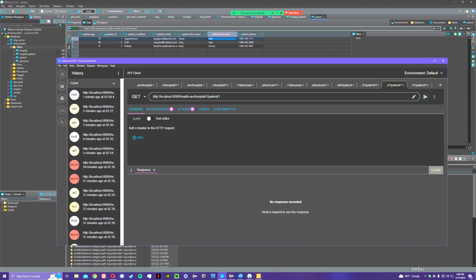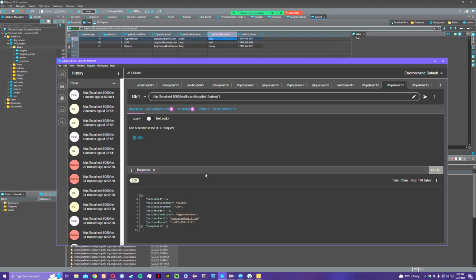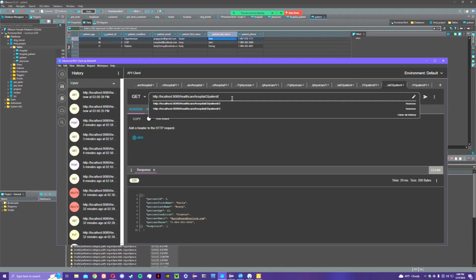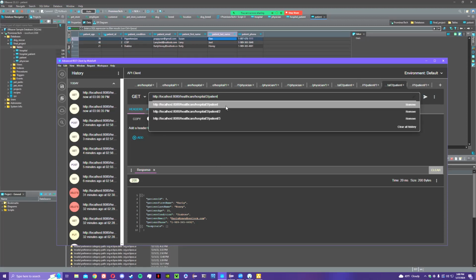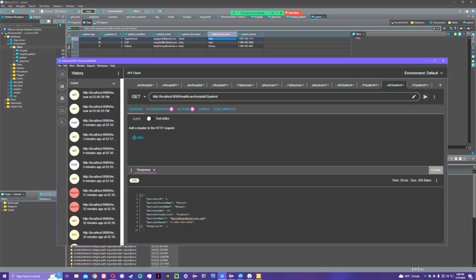Now we will do the get methods. We'll do get patient ID 1 from hospital ID 1, which is Susan Own. We'll do that for hospital 2 and patient ID 2. You'll see Larry Jard, and then hospital 2 patient ID 3, Carly Honey, and then we'll do the get all method for the patients of hospital ID 2.